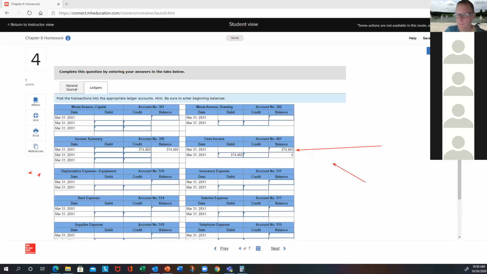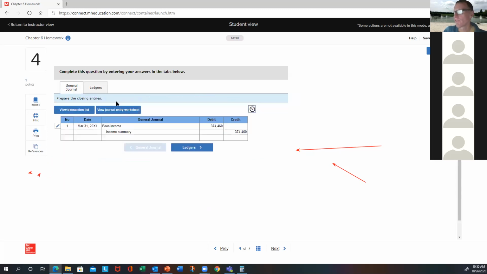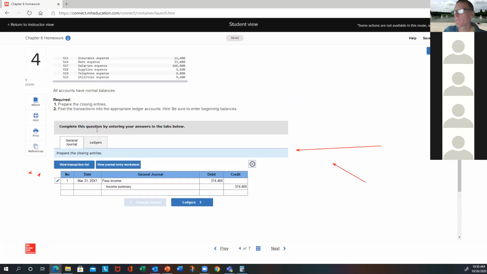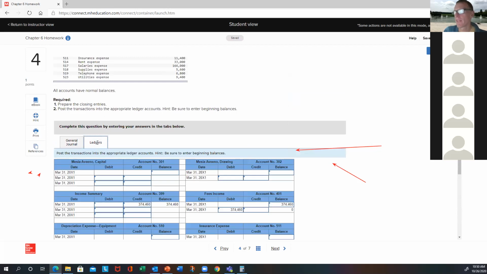Okay, so again, I'm just about out of time, but just as we're starting this chapter right now, this is a good problem when you go in there and look at it. So you have to do all your journal entries, and then they actually make you post to your ledger. And then I like this problem because they also have you update the capital balance. Okay, all right, so I'll stop there.